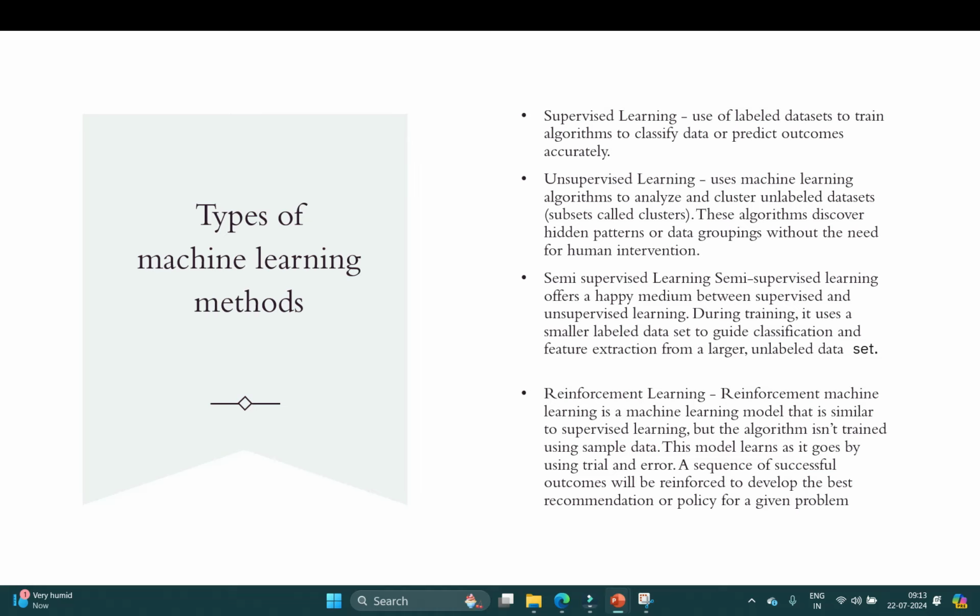Let's take an example. For example, we are doing a fraud detection. Now we already have a data where we have a set of transactions, let's say credit card transactions for multiple people, and now we are trying to predict which of the transaction can be a fraudulent one. So label data sets means I am giving this data set as a training data set to the machine learning model that I am trying to build, and in this data I also have the outcome. So I already know which transactions are fraudulent versus which are not. So I am kind of giving the machine a hint or a label data set where I'm telling that these are the transactions which can be fraudulent.